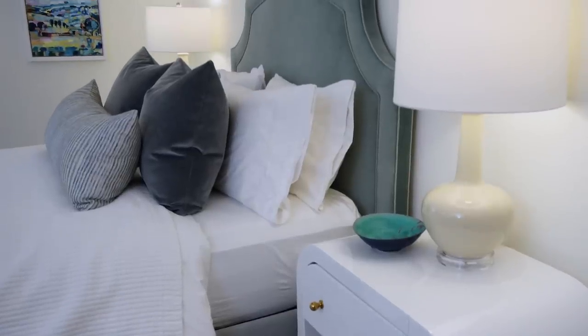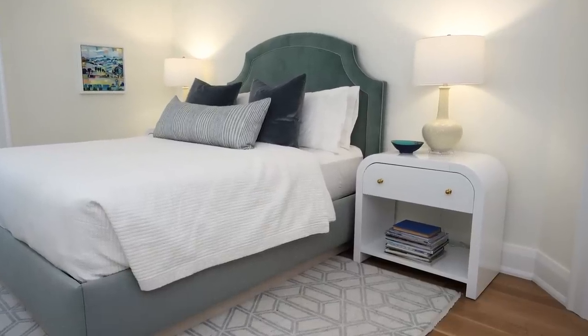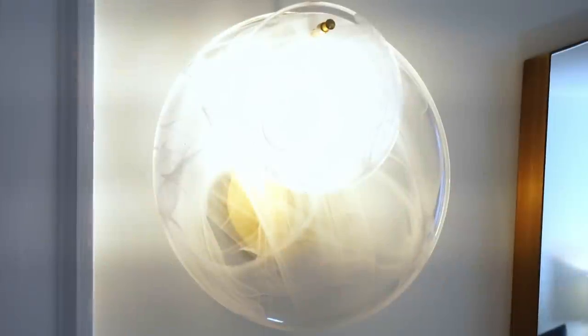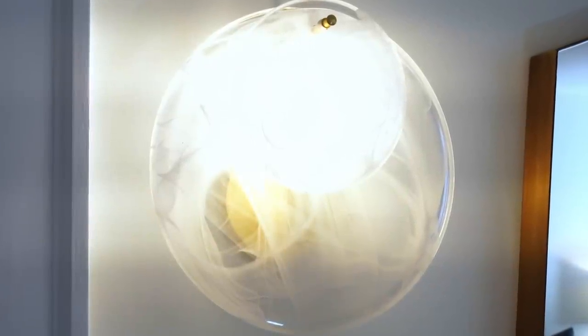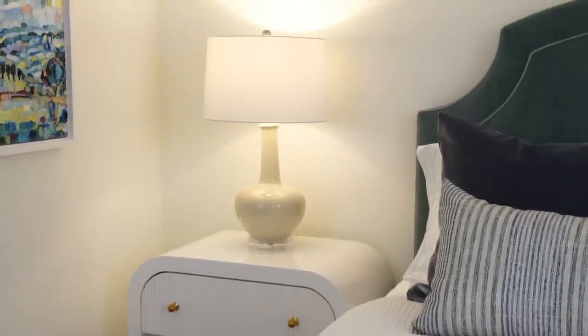I really focused in this room on softness — it's about the silhouettes. You'll see there's an arc on the top of the headboard; this is not a room filled with sharp angles and hard lines. The rounded, curvaceous profile of the side tables and the dresser, the fun faceted shape on the mirror — these sconces are so beautiful. They are a disk of blown, swirled glass and the bulb shines through from the back, creating a beautiful glow. The bedside lamps have just a soft, bottle shape to them.